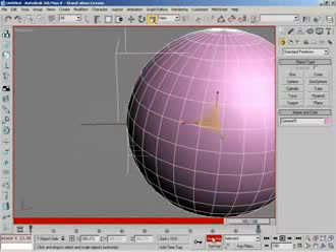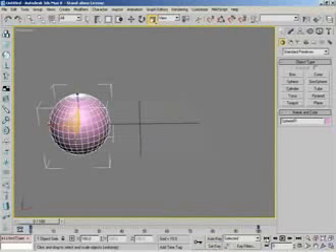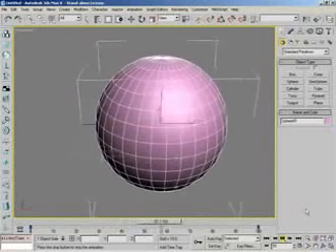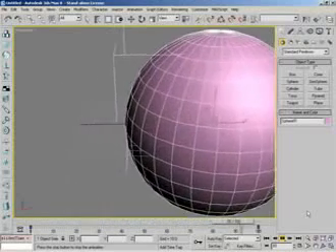Gotcha. Thank you, sir. So now if we drag the time slider, what does it look like? I'm going to turn off Auto Key, and I'm going to rewind back to the start using those transport controls. Now I'm going to hit play. Let's see what happens. So it wasn't just moving, we had keyed our scale as well.